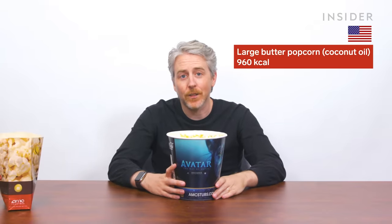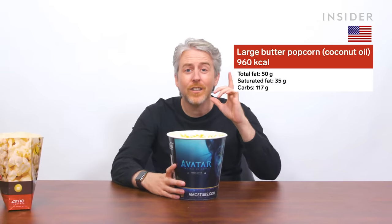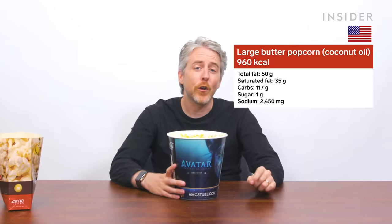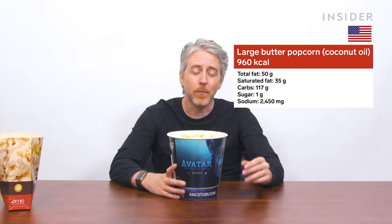Same exact size of popcorn, but this time cooked in coconut oil and the butter topping from before. That's 960 calories, 50 grams of total fat, 35 grams of saturated fat, 117 carbs, of which 1 gram of that is sugars, and the sodium, 2,450 milligrams. People of the internet, canola oil has slightly more calories, but way less saturated fat.